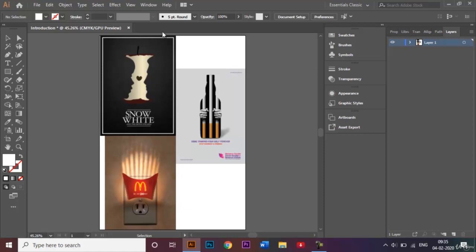Another thing that you will observe in these posters is that there is more visual content and very minimal text. That's what we graphic designers are encouraged to do. We are encouraged to use more visuals so that it becomes more aesthetically pleasing to look at, and with very minimal text, we just have to explain what we are trying to convey. In most cases, we don't really explain what we're trying to convey. Majorly, the audience gets to know what we're trying to convey, but in some cases, we do.